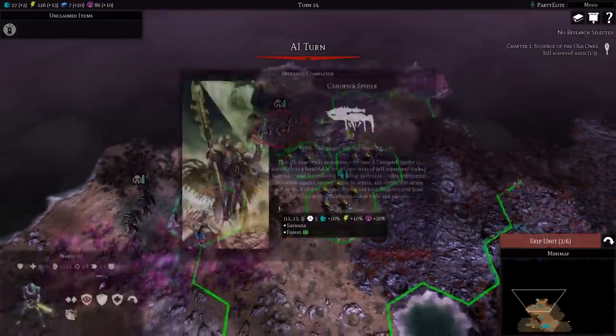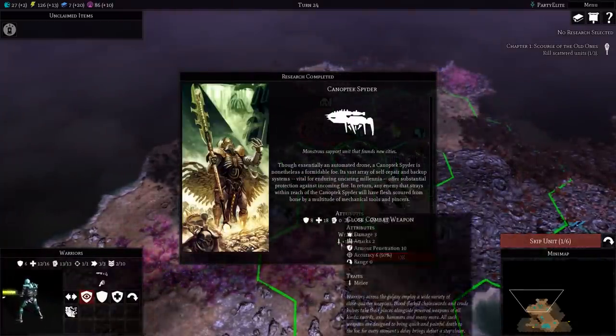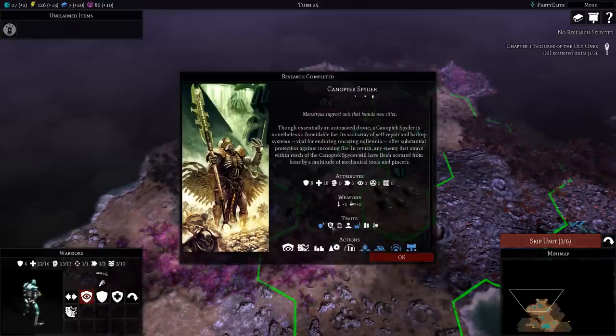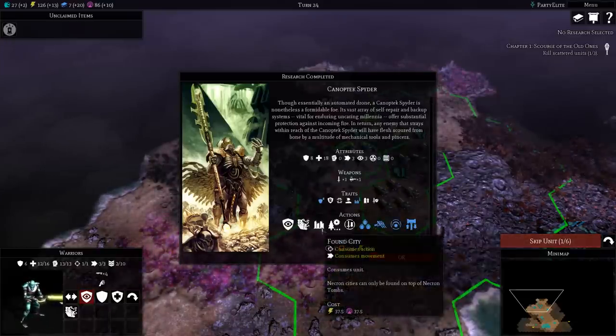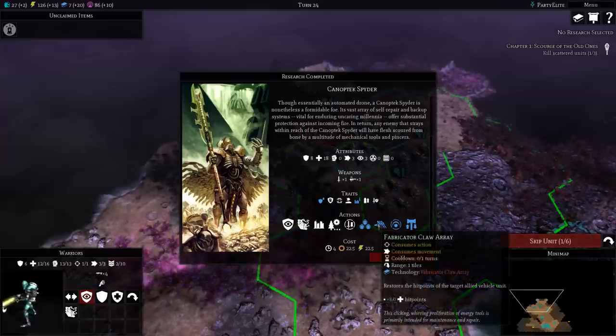For all time, curse the deceiver. Okay, Canoptic Spider, cool. Monster support unit. It does have weapons, that's cool. It can work in melee, that's neat as well. And I think, perhaps more importantly, it can found cities, which I intend to do very soon.